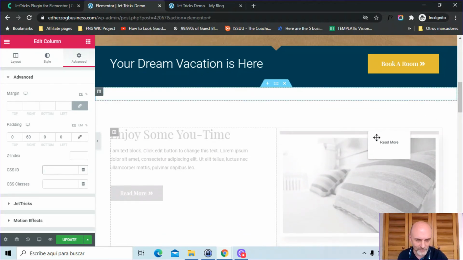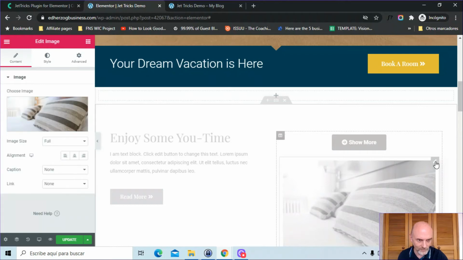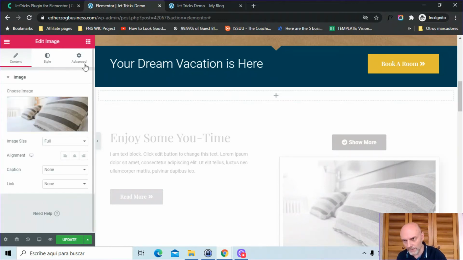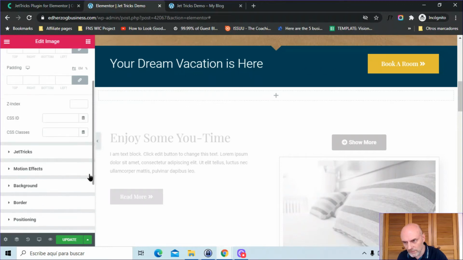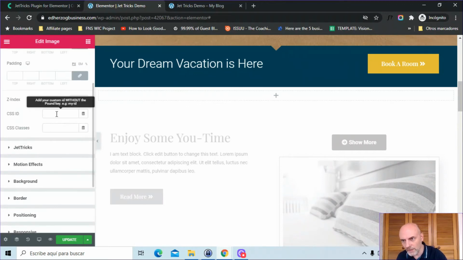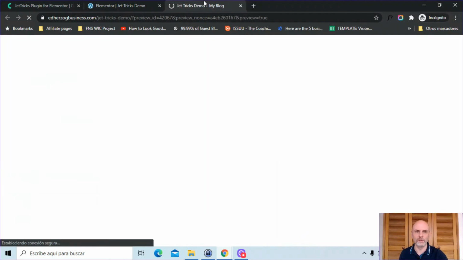I can even drop this down within the same column, and then we'll bring this here and click on that, and again put hidden, update, and now this pillow should not be visible.